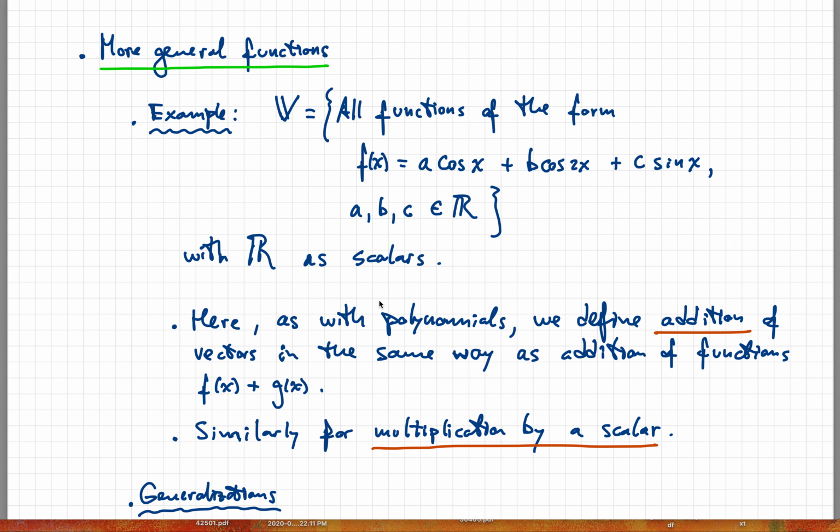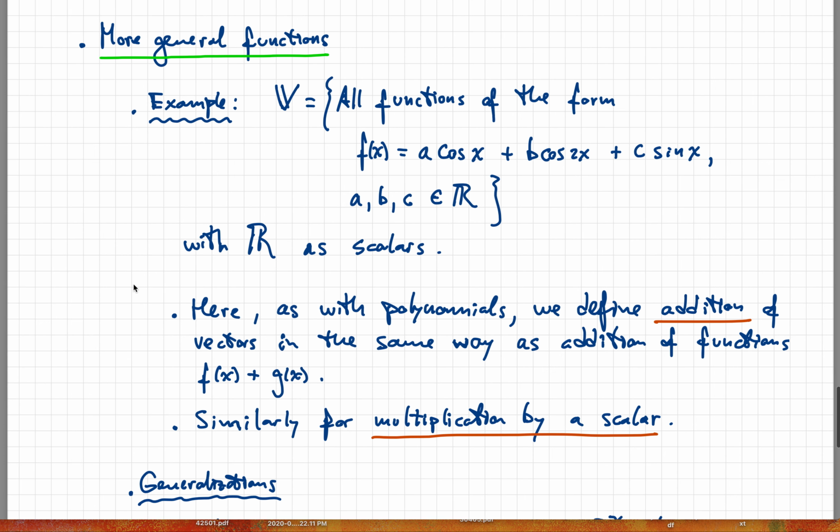Well, I just take the functions together and add them together so that I define a new function that's f of x plus g of x. And you can call this function h of x if you want, and you can show that it will have exactly the same form as before, but instead of a, I would get a plus the corresponding a for g, so a plus a prime, b plus b prime, and c plus c prime, if the primed coefficients correspond to g, for example, and you would get a perfectly well-defined element of your space. And so the addition of vectors defined in this way is perfectly well-defined, and it really takes us a step closer to showing that this V is a well-defined vector space, which it is.